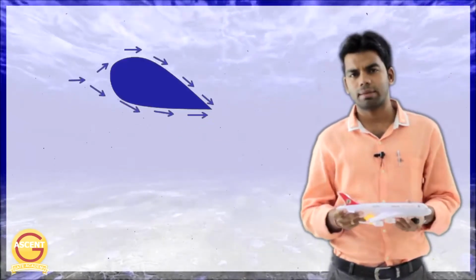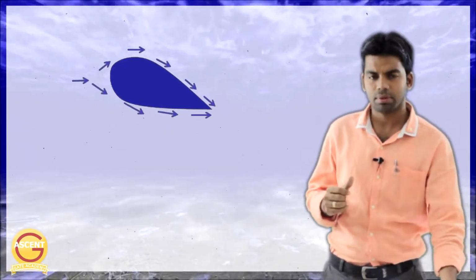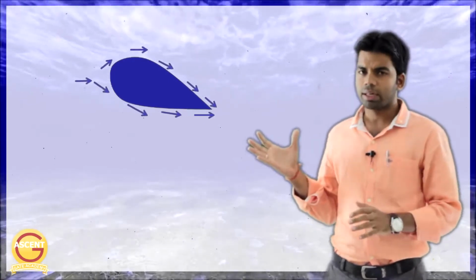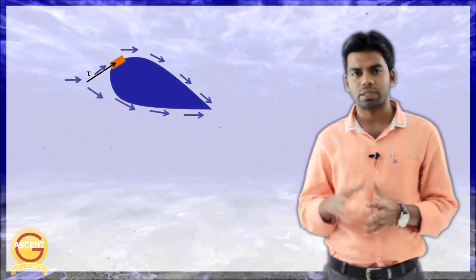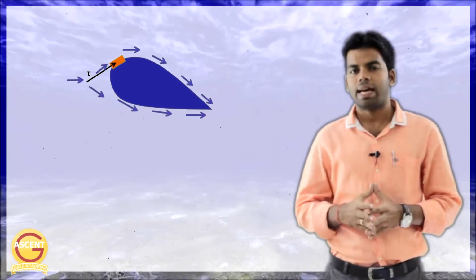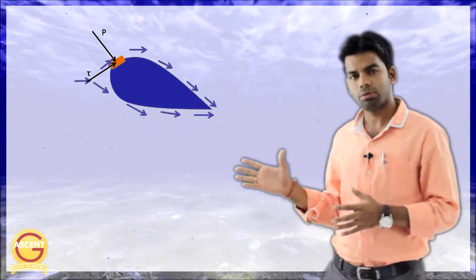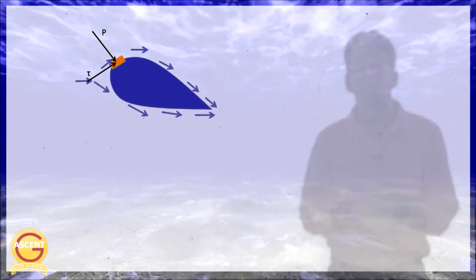So how do this drag and lift force, or this resultant force which we are talking of, act? Whenever a body comes in contact with the fluid, there are basically two types of interaction, two types of forces acting. First is the force due to shear stress, which acts along the body, and second is the force due to the pressure, which acts perpendicular to the surface of the body. You can see here the two forces. First is acting along the body and second is acting perpendicular to the body.